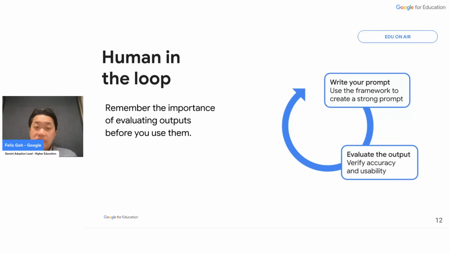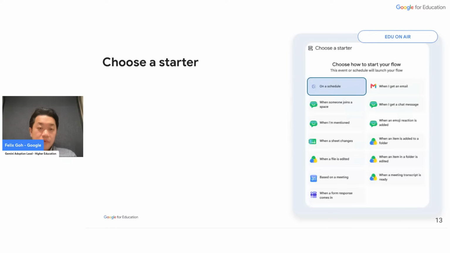final output. So this is very important, not just for Workspace Studio, but across all the different Gemini tools that Google offers to you, right? So when you use any of these tools, always remember this framework. Don't give it 100% trust, right? Always look at the potential of reviewing your contents and making sure that it makes sense to you before you actually publish out the content or the application or even the workflow itself, and start to utilize it, right? So this is very crucial.